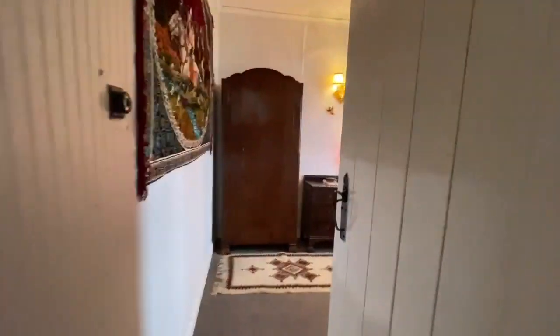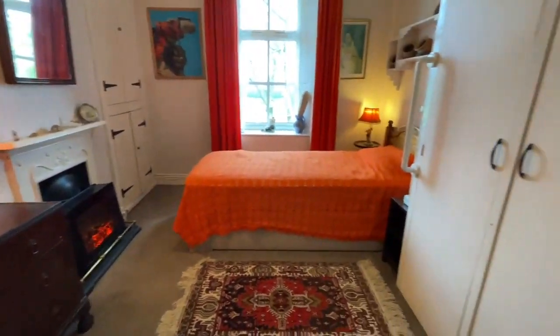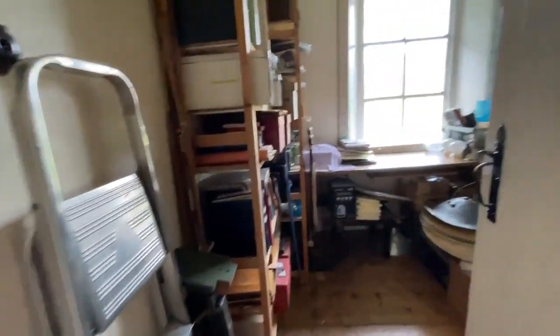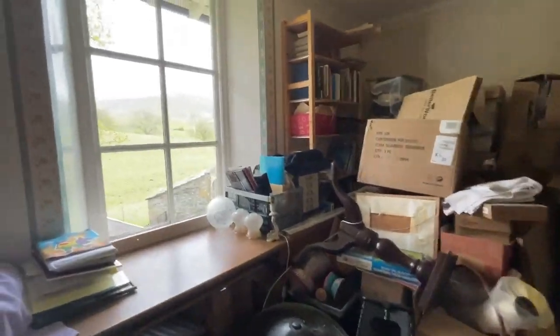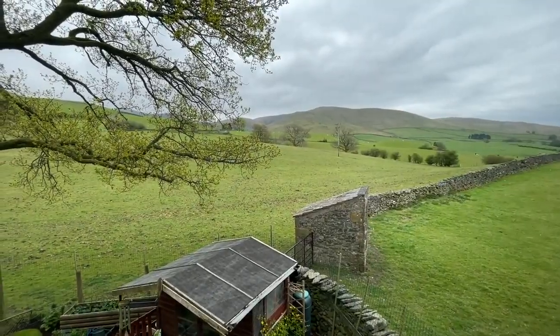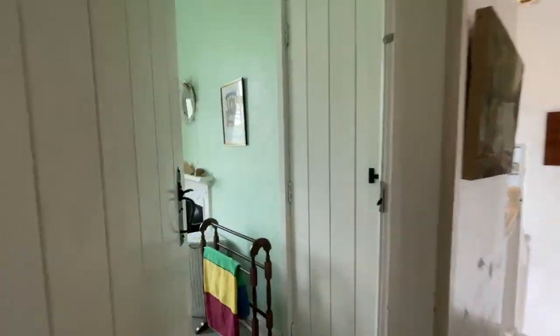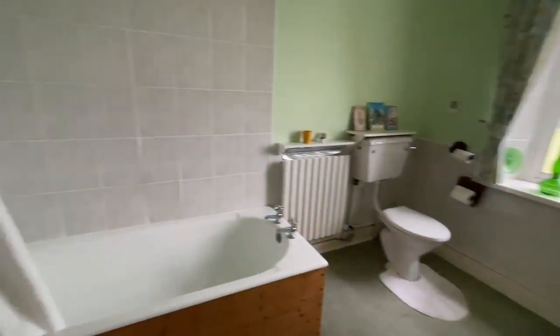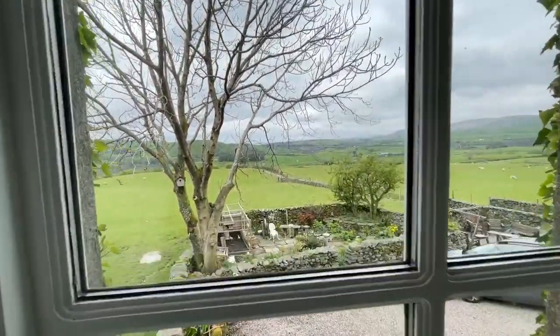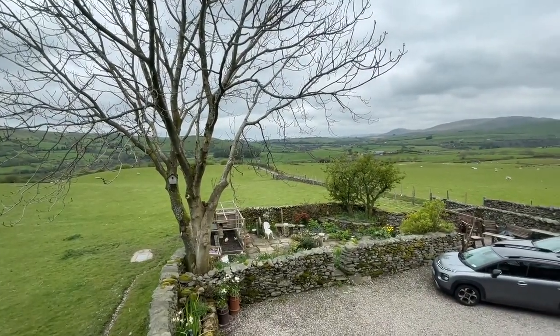So up here we've got 4 bedrooms, of which this is one of the first ones. And I'll just take you into these further 2 rooms. There's a bit of storage in here, but I thought it was important to show you there's a bedroom. You don't really get much better views than that. In here we've got a plain white suite that comes with this family bathroom, and then the alternative view to the front, which is out over towards the Lake District National Park.